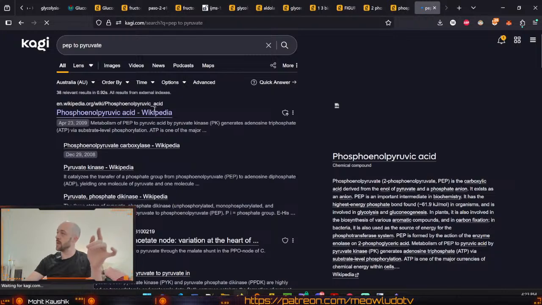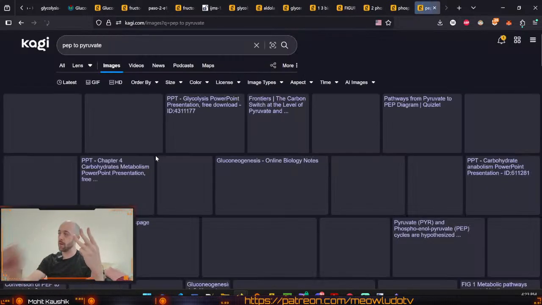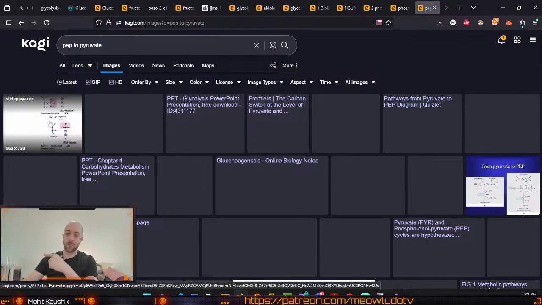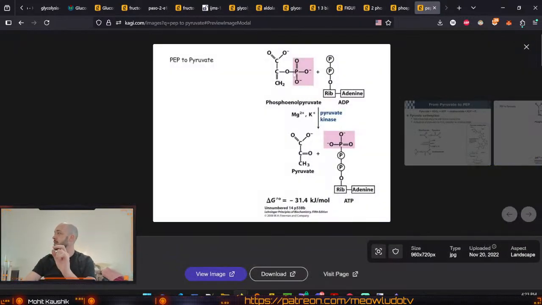So basically, we take a 3-carbon molecule with a phosphate on there, and we're going to chop that off and stick it back onto an ADP. What does it look like? Here it is, 3 carbons: carbon, carbon, carbon. We're going to chop that phosphate off, and then we're going to have another one of these ATP molecules, which is the goal of the whole thing, and we're going to be left with pyruvate. Pyruvate is the end of glycolysis, and it has 3 carbons. That's probably the most important thing to remember.